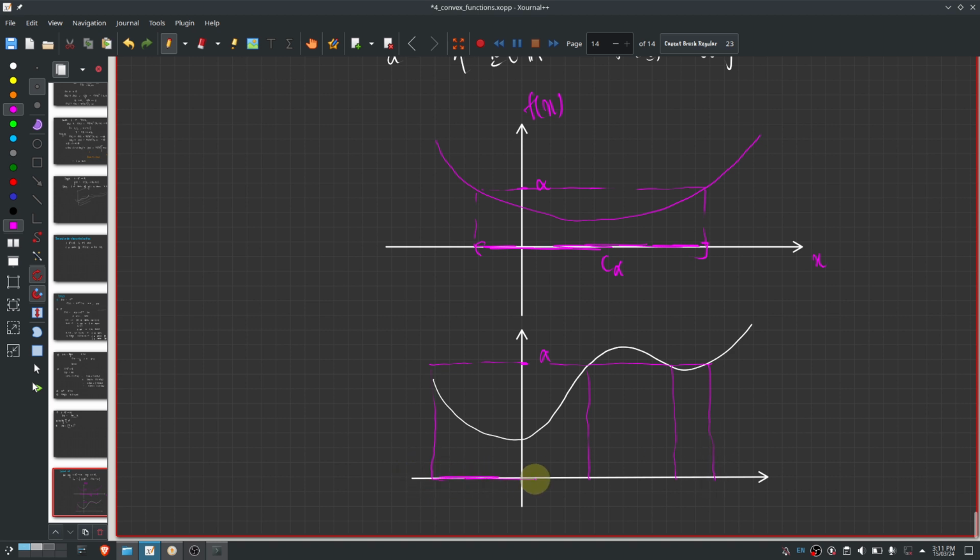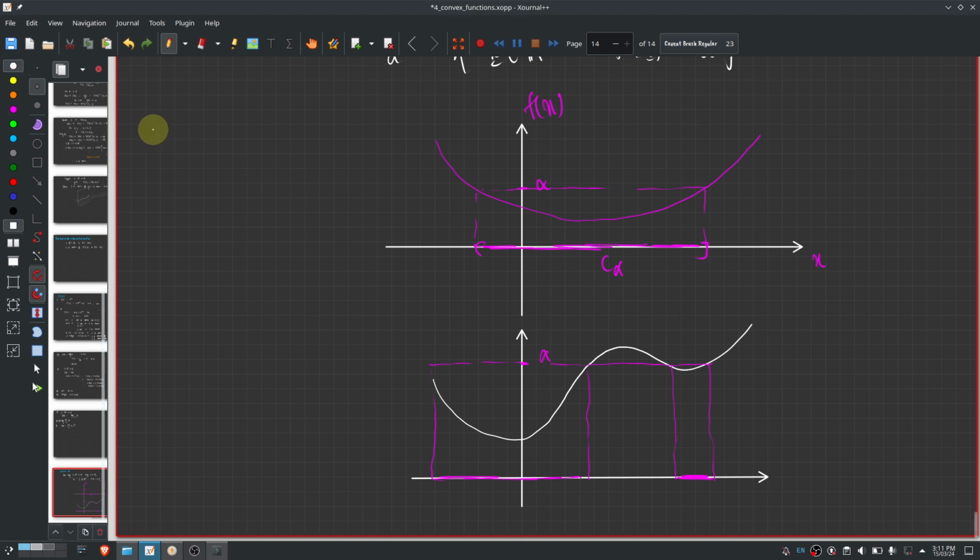Okay, it's the union of this interval and this particular interval. But for a convex function, the sublevel set is always going to be an interval. I'm looking at functions on R. But more generally, if f is a convex function, then on any R^n, on any space, the sublevel set will always be a convex set.